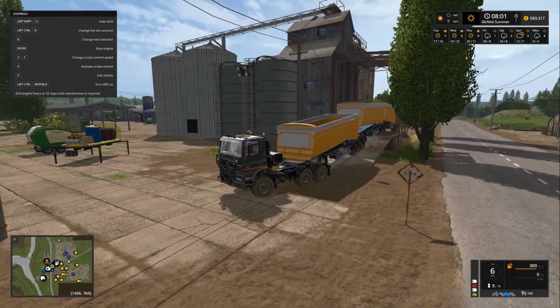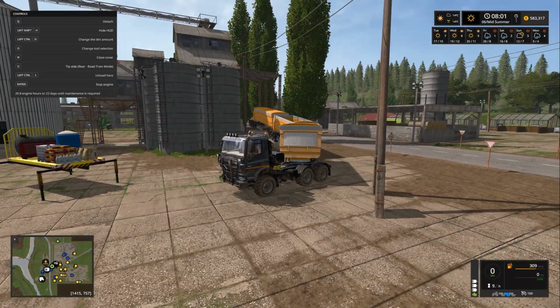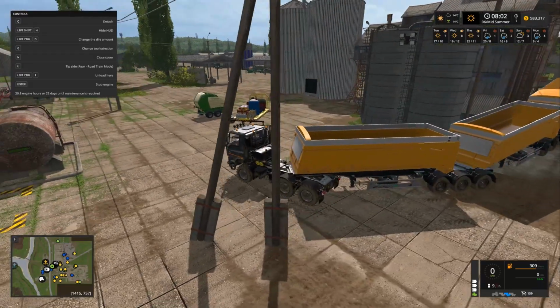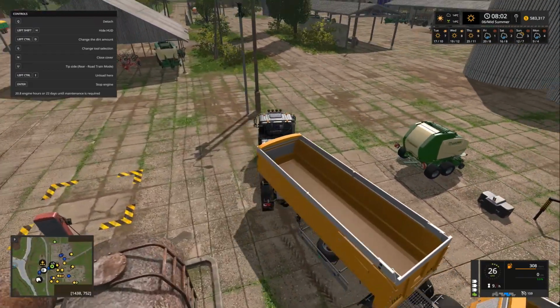Okay. There's nothing in the rear trailer? Obviously not. 140, 140. Oh yeah, it was just two trailers only. Alright.